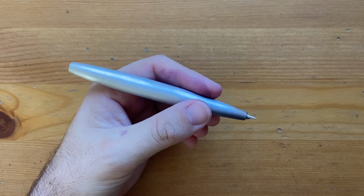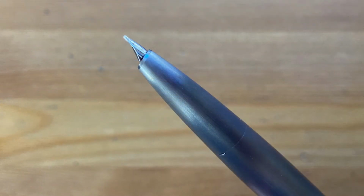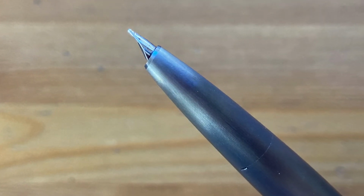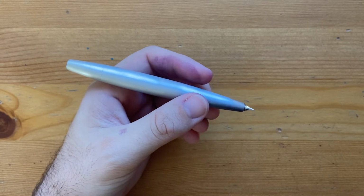What I love about this pen is that nib. Extra fine, but not super fine. Fine enough for everyday writing. Not scratchy at all, super smooth, wet, consistent, super reliable. It's one of the things I love about the 2000.